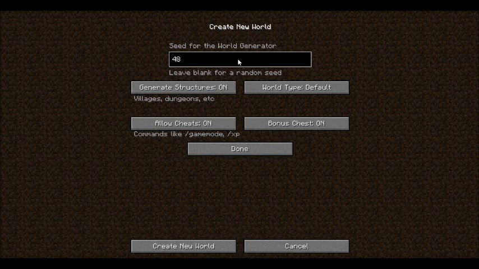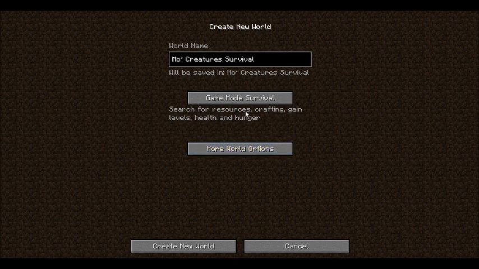And I found a very good seed. Yeah, so I recommend this seed. So generate structures on, what our default, allow chests on, because I'm very bad, cheats on in case anything lags out or something goes terribly wrong. I won't cheat, but just in case something that shouldn't have happened does happen. Bonus chest just so I can get a good start, because I'm not very good with Mo Creatures and I don't know what will kill me and what won't. And of course, game mode, not hardcore, not creative, but survival.